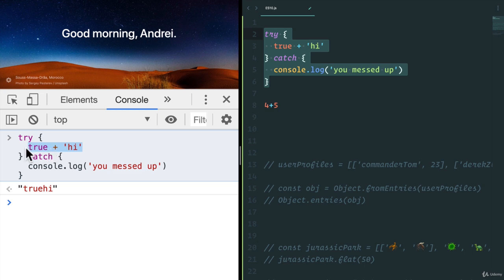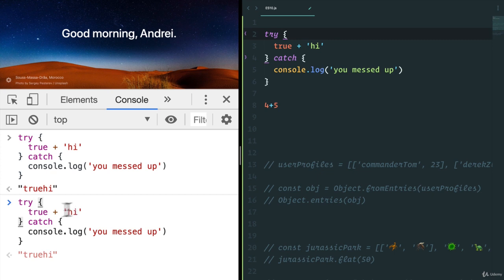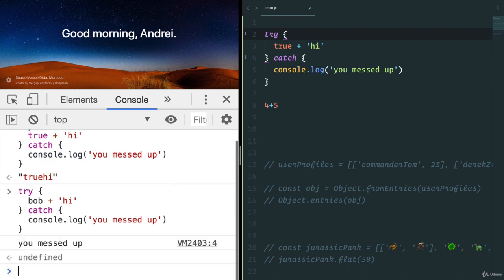In JavaScript, that is valid JavaScript because it turns true into a string and combines it with hi. But if we, let's say, do a variable that we haven't seen before. So instead of true, let's say we have a Bob variable. If I run this, I get the catch block, which says you messed up because, well, this threw an error, and as soon as it throws an error, it catches.